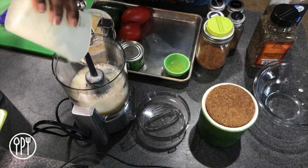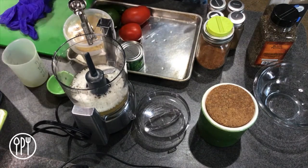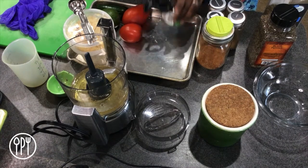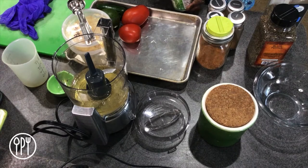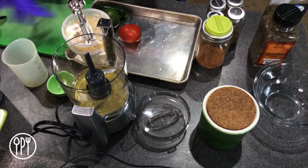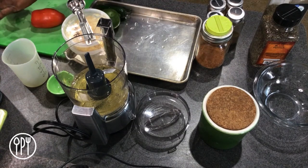I've got a half cup of beer — that's going to be my liquid. I've got a tablespoon of apple cider vinegar. I've got a whole four-ounce can of chilies. We're going to do a couple of tomatoes — since they're going to get pureed into the sauce, we're not even going to be delicate with cutting them.